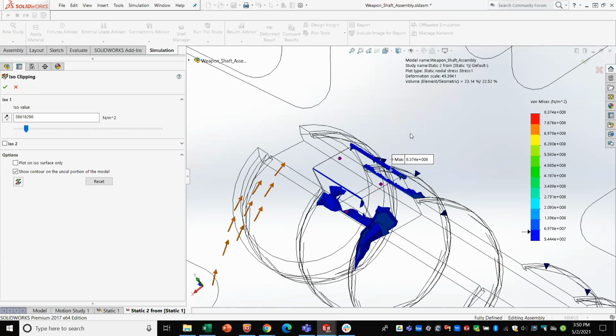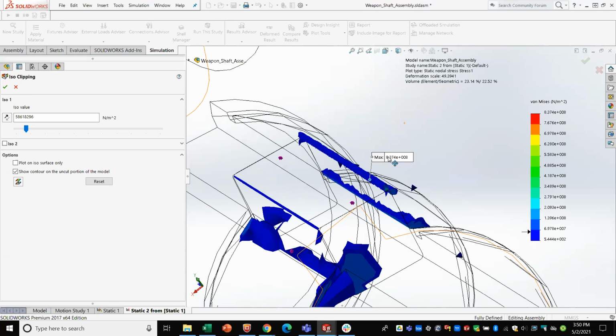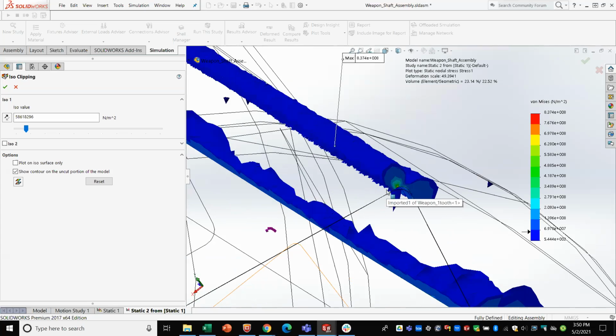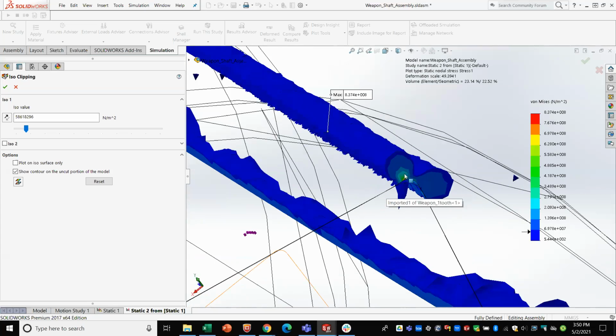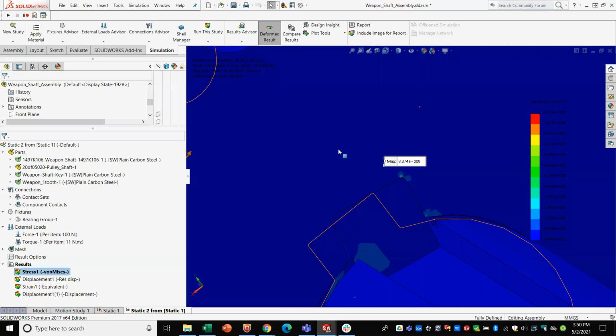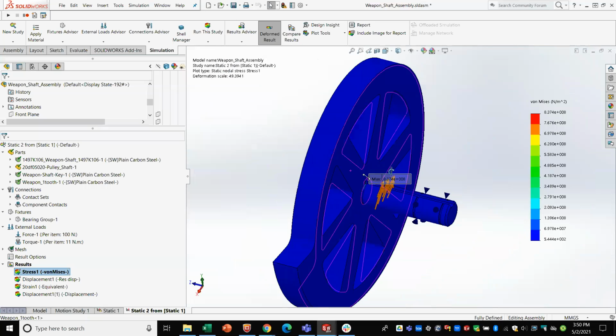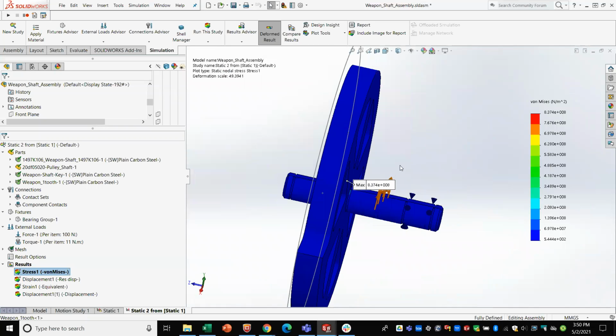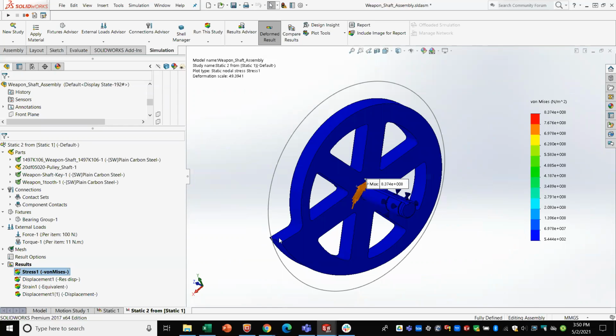Now, is this number realistic? Are you actually going to see 83 megapascals of stress in that corner? Well, that number is a function of the load that you put into it. So for example, I could change that number by changing the torque that I apply to the motor. I could change the impact force.